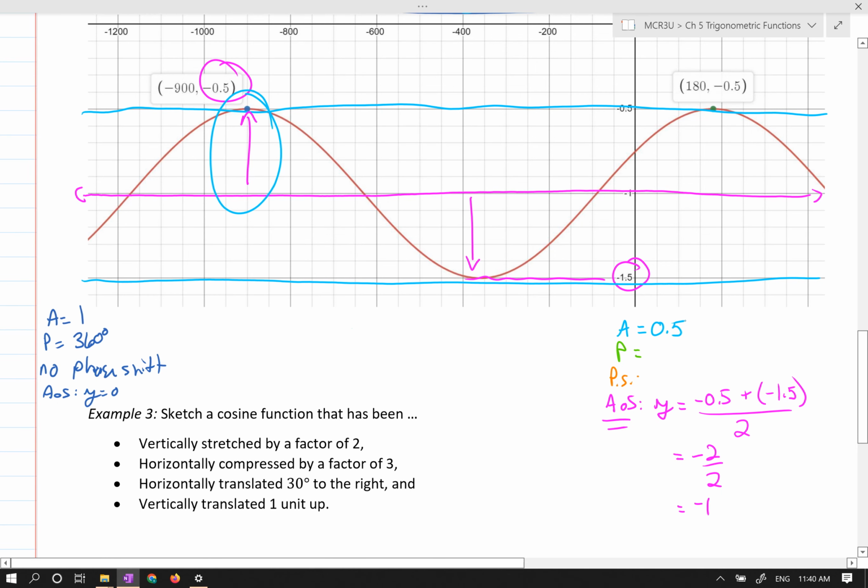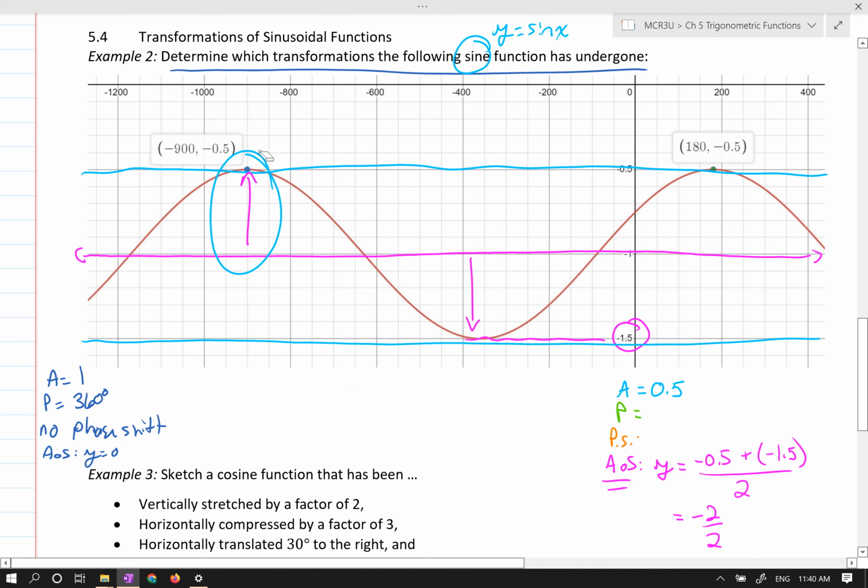All right, our period. For the period, we need to find a couple of points in here that are exactly one period apart. We don't necessarily need to start at the beginning of our sine shape, because that might not give us perfectly clean degrees. But right here, I can find perfectly clean degrees because I'm given two of these points, negative 900 and 180. And these are in degrees, by the way. So that means one period is the distance from negative 900 to positive 180. We can find that by working with 180 degrees plus 900 degrees, or rather minus negative 900. Let's show that in here.